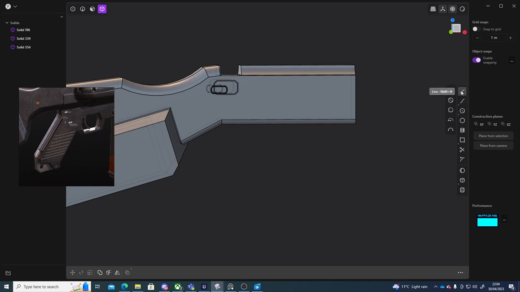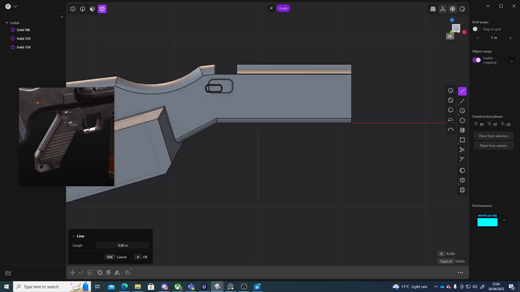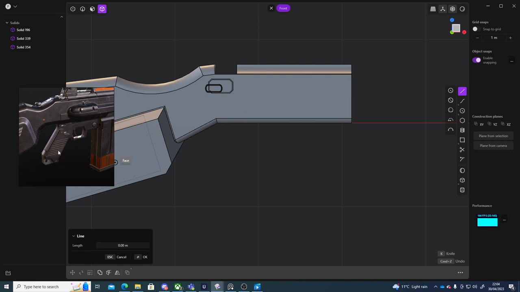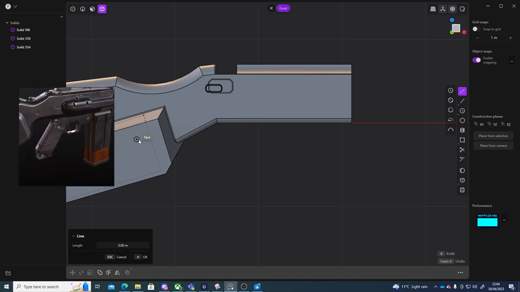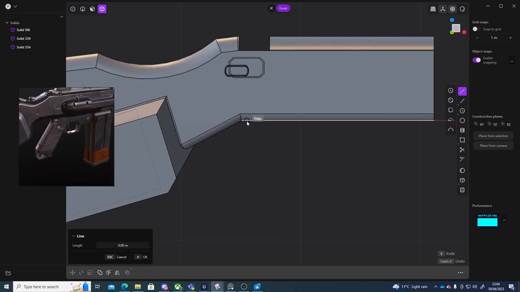What I can do is create a line. I'm going to go to front view, vote mode. I'm going to click on... Let me just look where that roughly is. It is about here. Again, mine is not going to be a perfect replica, because I don't have the actual front, side, or top reference images to be perfectly accurate, but it'll be all right. So I'm going to click here. I'm going to click. So they're snapping on. So I'm just going to switch that snapping off for now.